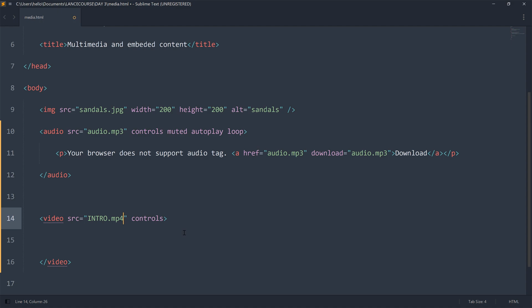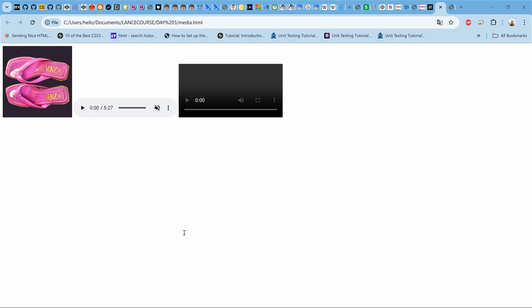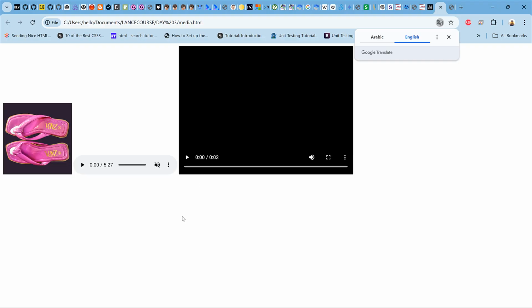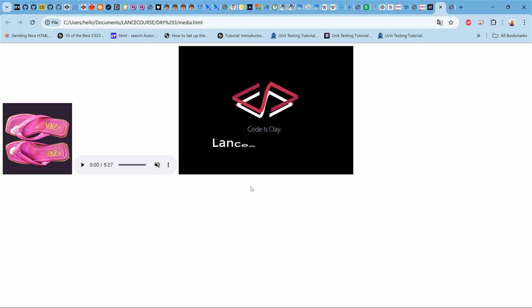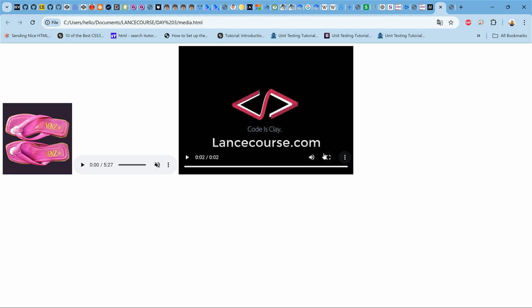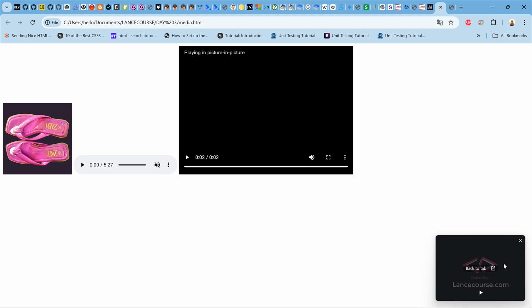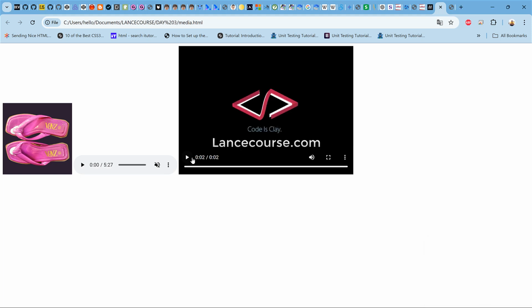So mp4, and then we refresh. Now it shows the video. If I do play, you see it plays. So the controls are there, allowing me to enlarge, mute, change the speed, and so on, and picture in picture. So that's quite cool.